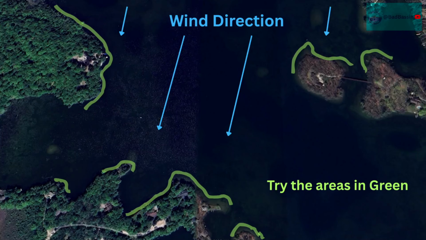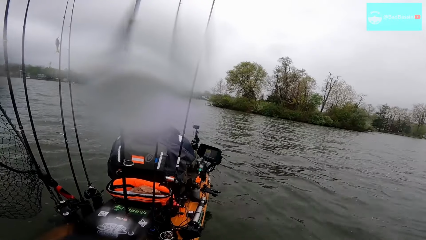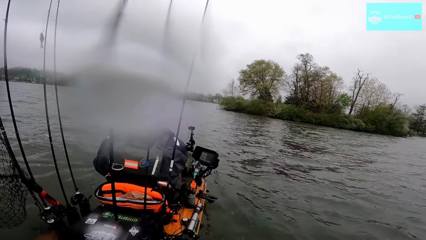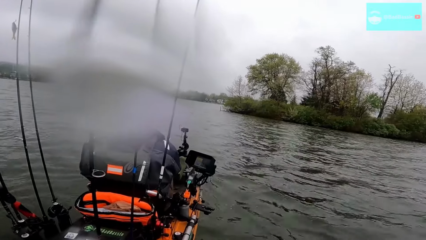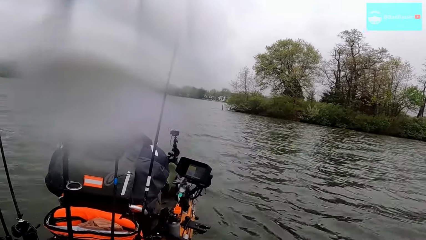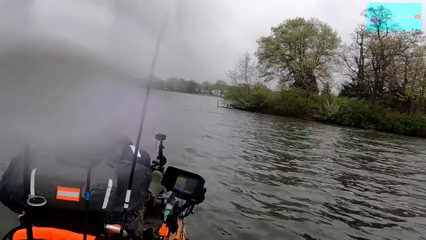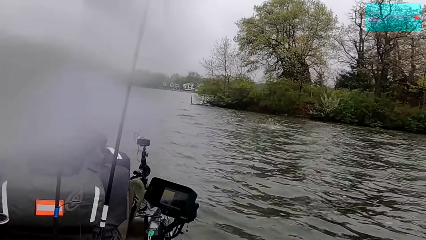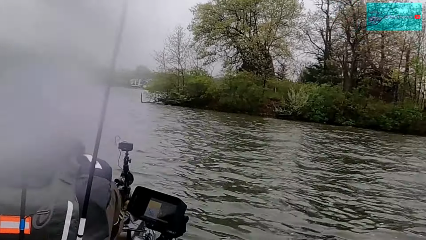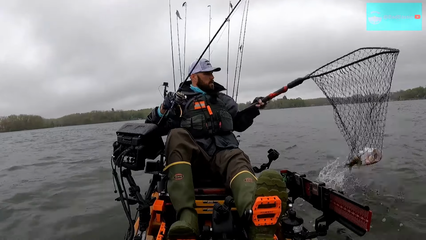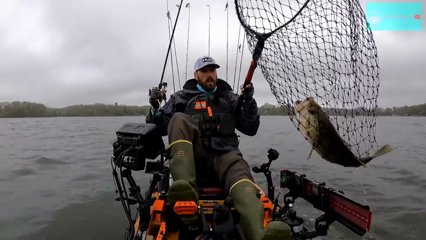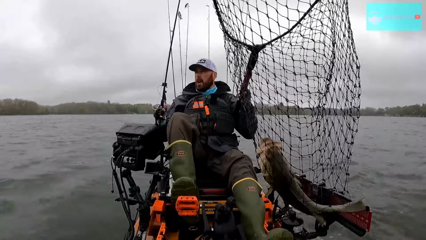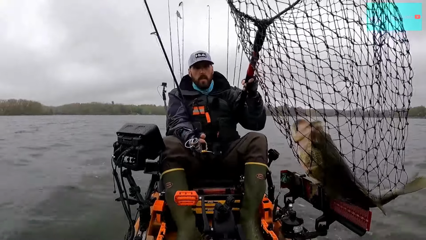So when it comes to wind, if you have a west wind, you're going to want to try to fish the east side of your points, the east side of your flats, the east side of your shoreline. The reason being is because that wind, depending on the strength of it, is going to be pushing water into these places, which is going to push fish, which is going to push bass. Typically, you're going to see better fishing on these sides that are getting hit by the wind.